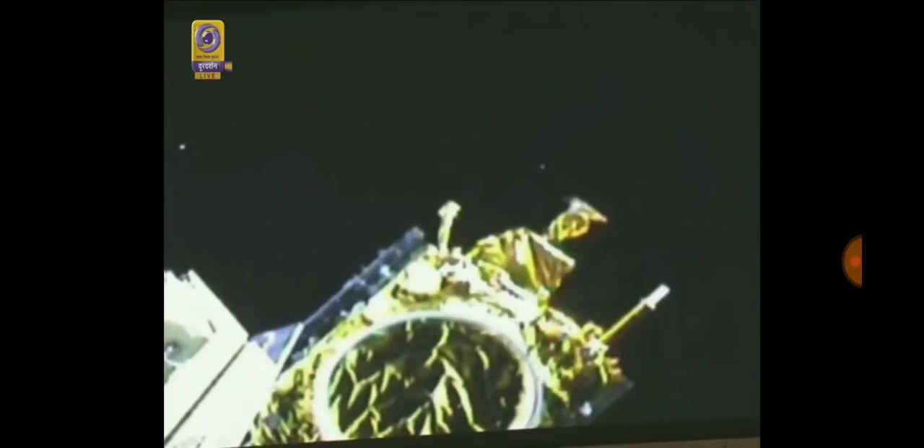They do seem to be deploying the satellite now. I want to point some things out. The satellite to me looks like a gold foil freemasonic washing machine. Also, I want to point out around the satellite you're going to see loads of white dots. You can see one to the left just under their little logo, and there's loads more. You're going to see that most of them are following this freemasonic washing machine as it enters the so-called vacuum. You'll see loads of them follow it, and then you'll get a terrible cut and they put the washing machine at a real great distance. But even then, we see these dots.